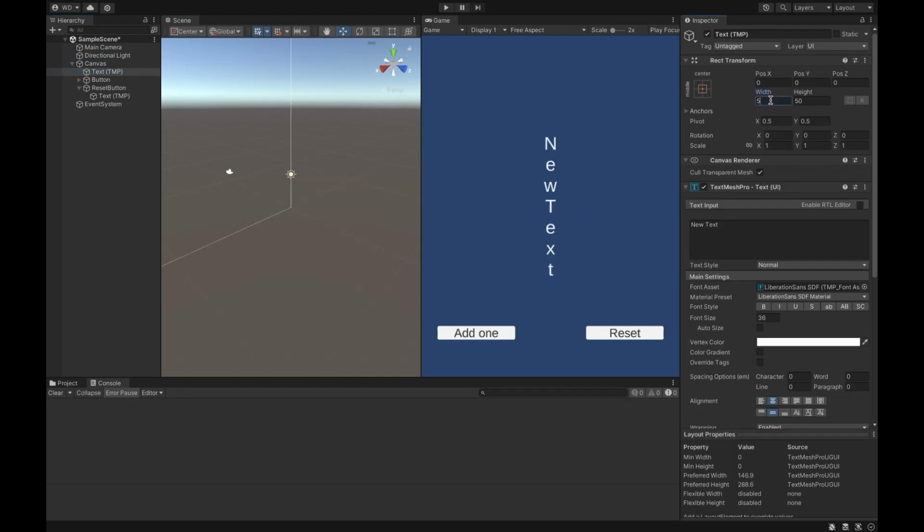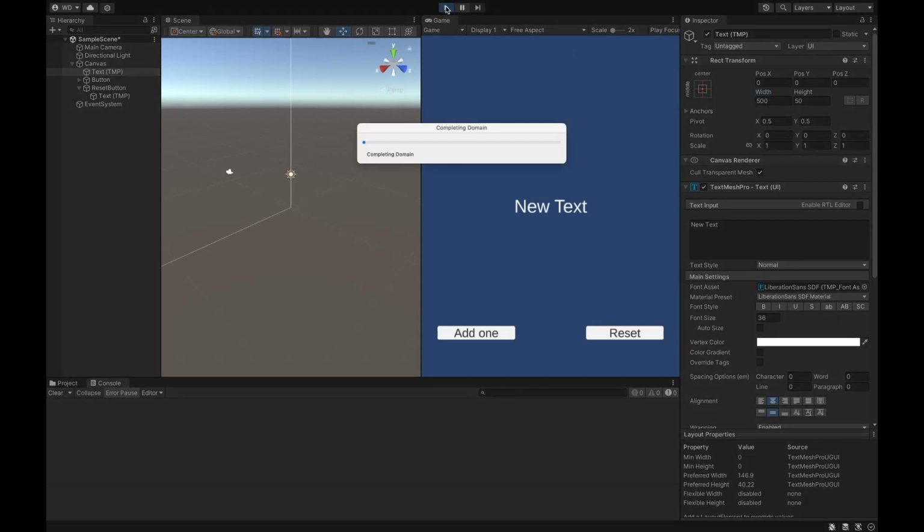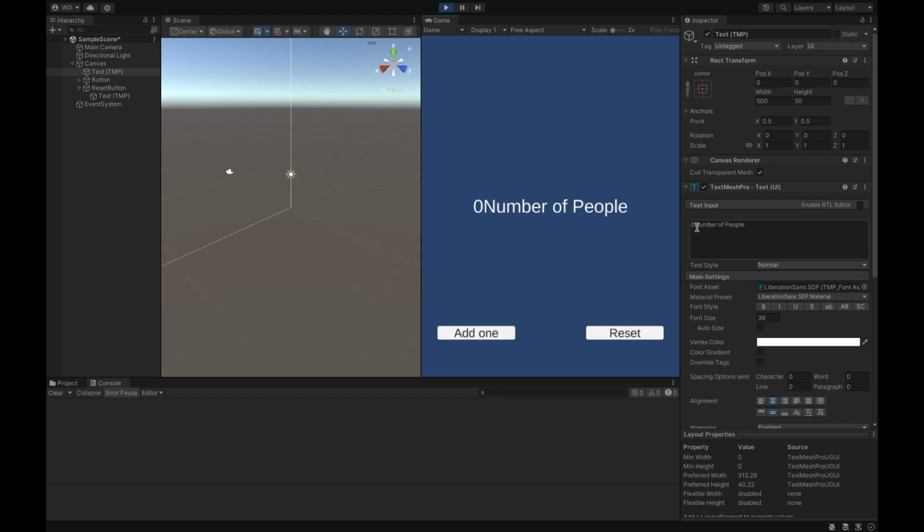If we change the width of the text component from 200 to 500, maybe this is enough. While in play mode, we can test if a width of 500 is enough. Remember that what you change in the inspector while in play mode doesn't get saved.